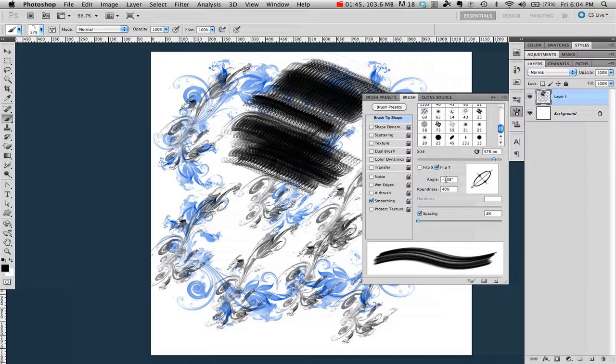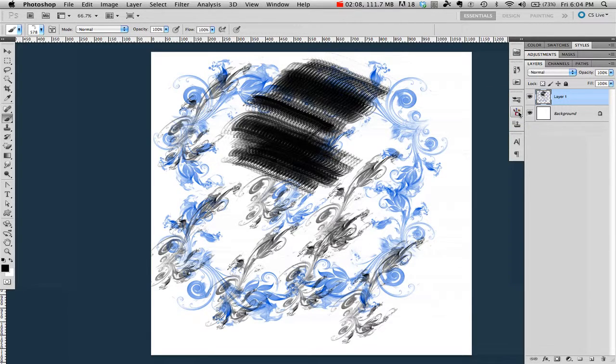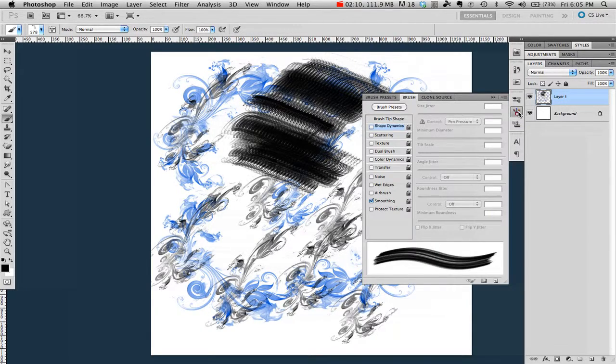So those are some of the basics in here. There's quite a bit more you can actually do in here. You can click on these different things: scattering, texture, color dynamics, and usually the best way is just to get in and play with some of those things. Just be careful, if you play too much with them, you might end up with a brush that doesn't really work that well. And you can also click that little brush window on and off to manipulate. But that's the brush window.